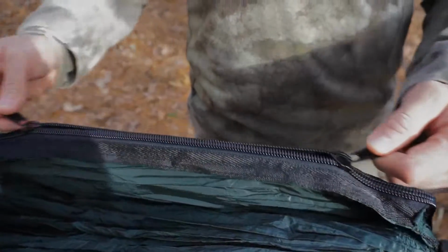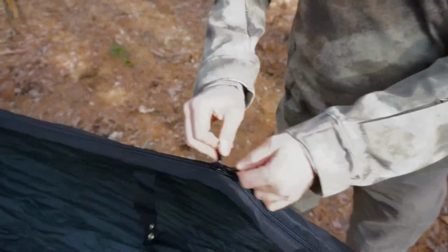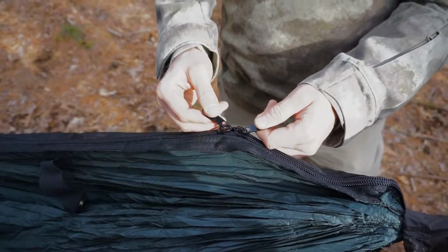And it is a double zipper, which allows you to work it anywhere you need to along the hammock, which is nice for your entry and exit.